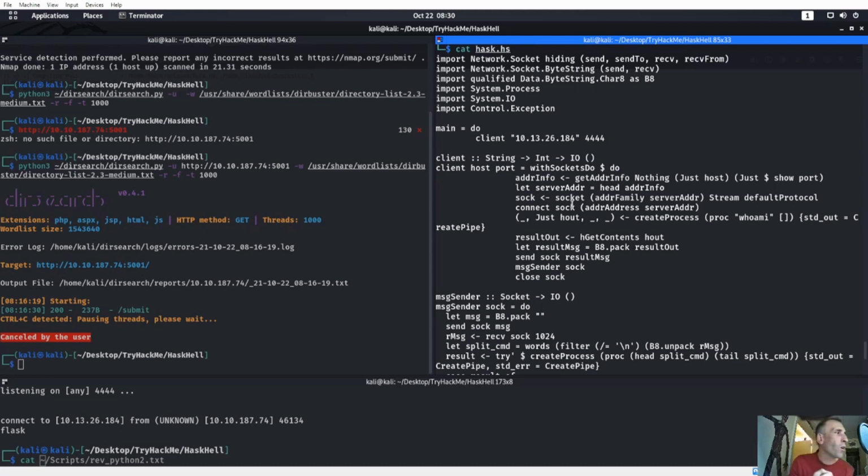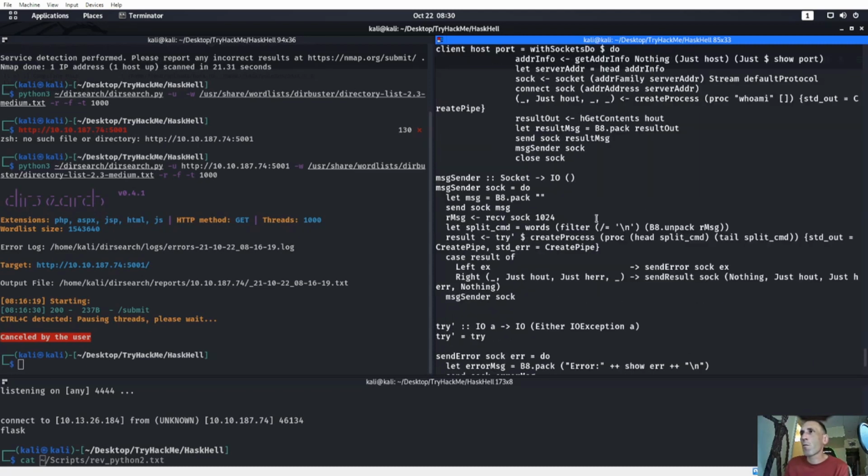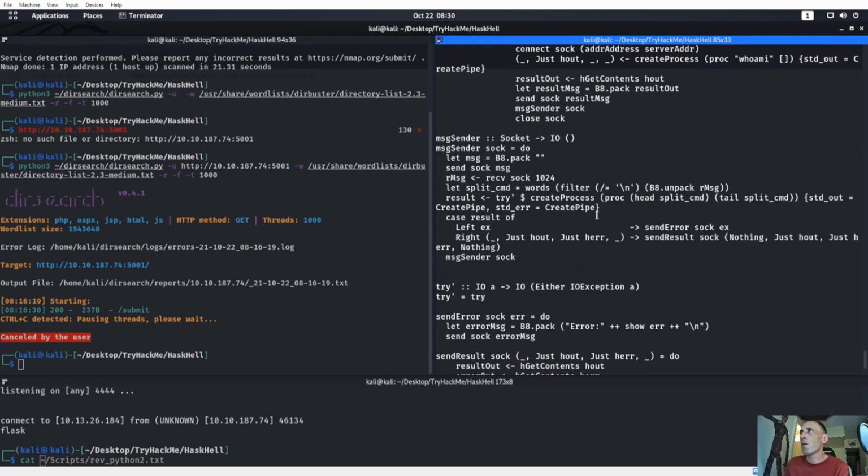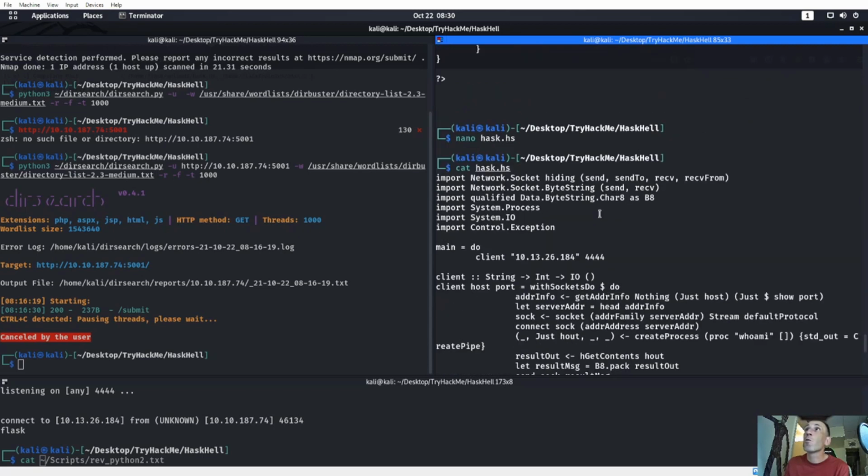Well, I'm wondering if we can do something like a remote file inclusion or local file inclusion type of thing, where we tell it to grab something. We tell it, hey, I want to look at this. You know what I'm saying? Like, show me something.